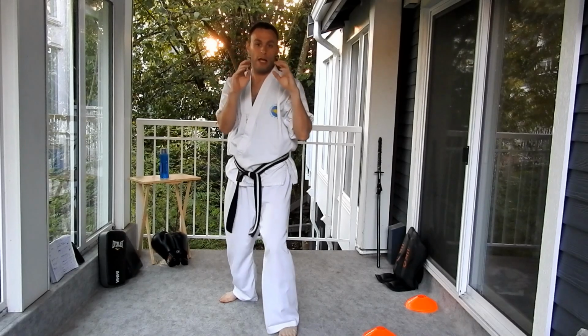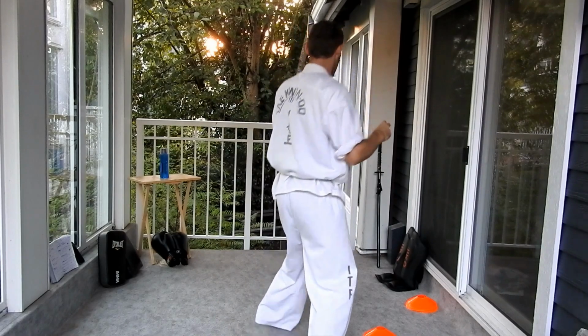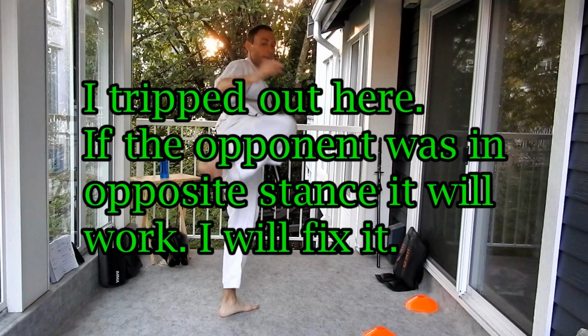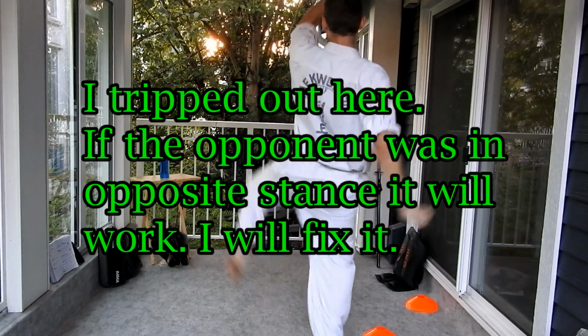If you're in this stance here, and I just kick like this, then I'm opening up this side. So you're gonna target the mid opening here. Okay, are you ready?